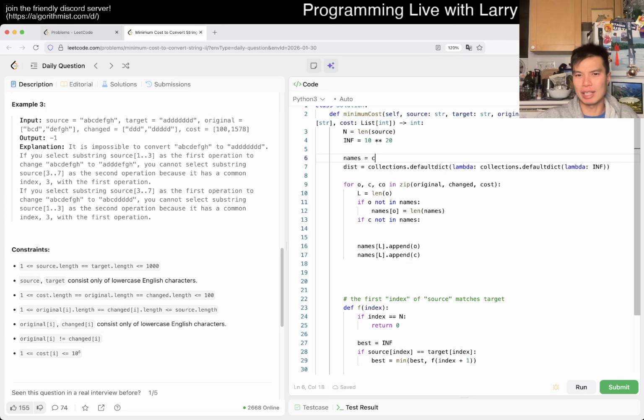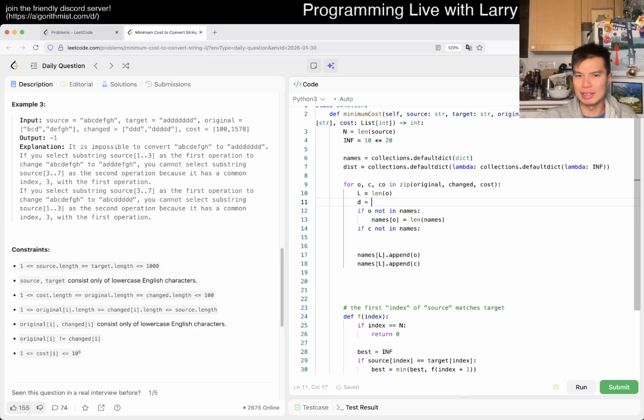Okay, so I guess what I actually want is a map, right? Is it a map? Or a dict? Sorry, wrong language. Okay. Right. So then now we do this, and then we can say D is equal to names sub L, right?